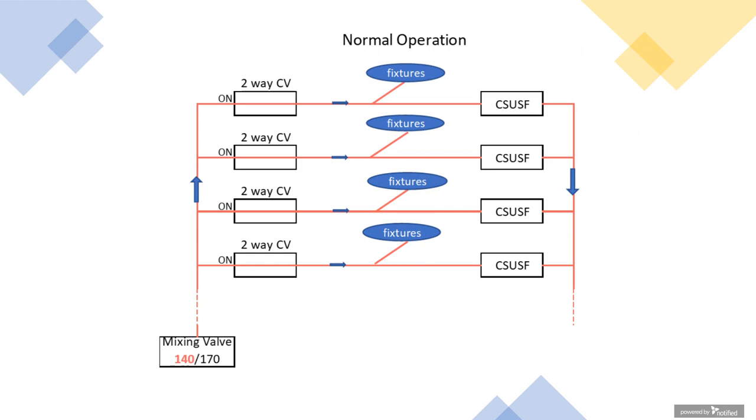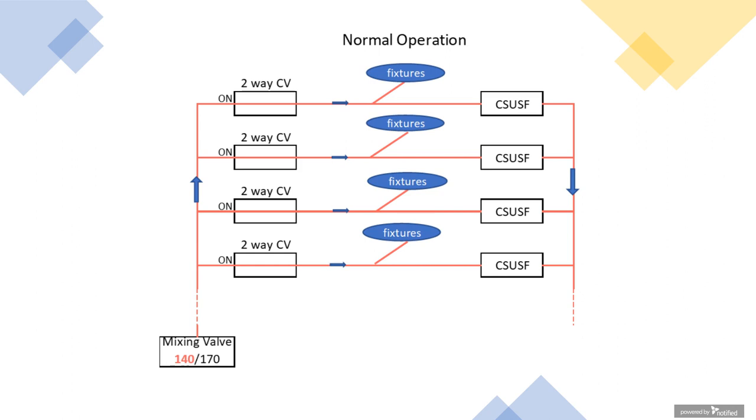So what you see here in this sketch is basically the normal overview of a domestic hot water system. Starting from right to left, you have your return line with the down arrow. Then you have your balance valves that have thermal disinfection capability. The supply lines to the left of that with fixtures. The thing that's different from typical domestic hot water systems is we've introduced these two-way control valves that we already talked about.